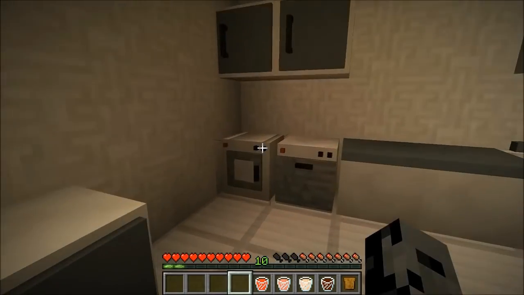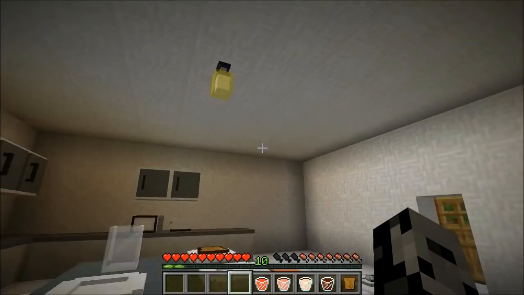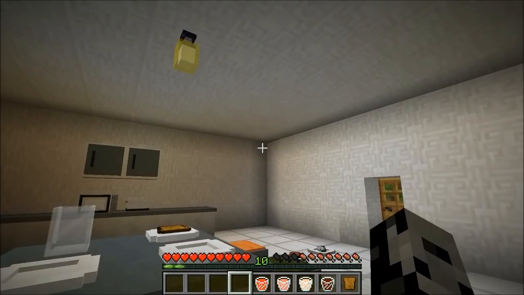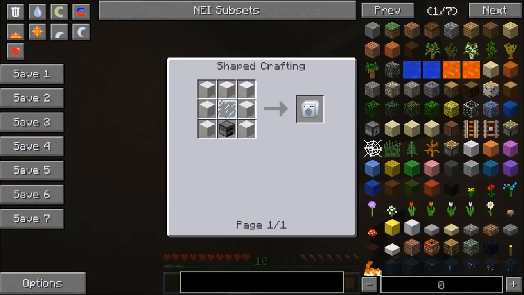So over here, guys, we have something that doesn't really belong in the kitchen, but it came with the update and it sort of makes sense. I really don't know how many people have a washing machine in their kitchen, but if you want to, you totally could, guys. So to make this one, we are going to need a bunch of quartz, a furnace, and also a glass pane.